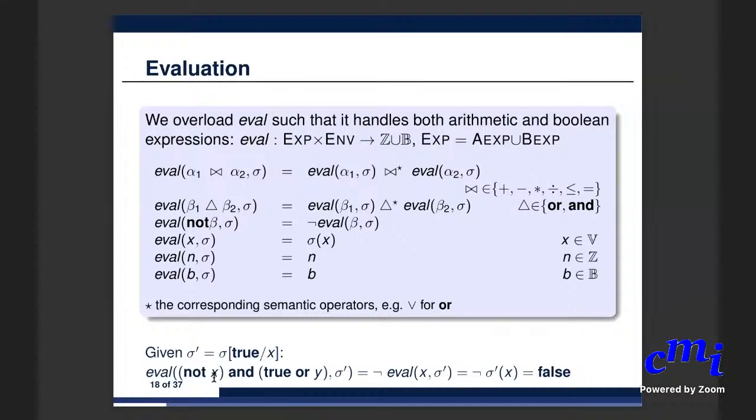And eval of not x recursively goes down and does an evaluation of x, and then applies the Boolean negation operation to whatever value the eval gives, which in sigma prime will be true, right? Because sigma prime updates the value of x to true, and therefore this is false. Okay, so this is how the structural operational semantics is built using the syntax of things.